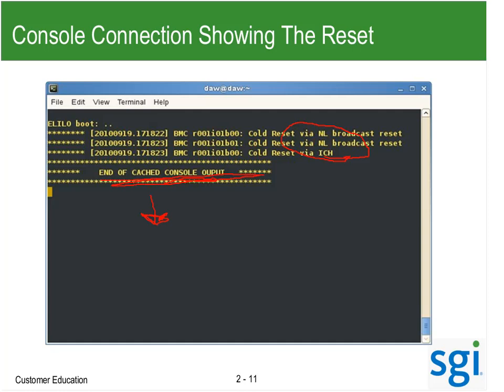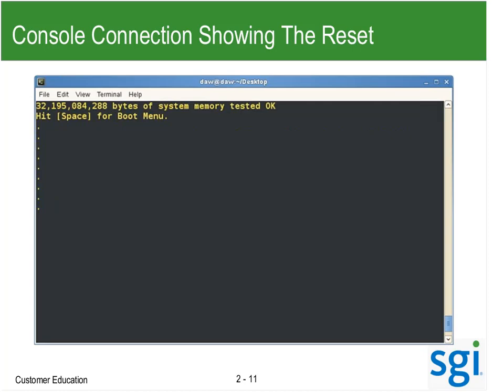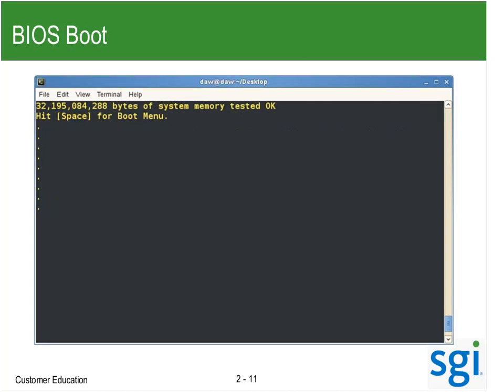Now, there's things happening on the individual blades. We're looking at the serial console, not the individual blades. So there is a NumaLink discovery process on the individual blades. You might have a third window logged in just to watch B0 and B1 boot before you get the serial console. So once I've gotten that console, I'm going to wait for this. This is the big thing. And it may take a couple of minutes.